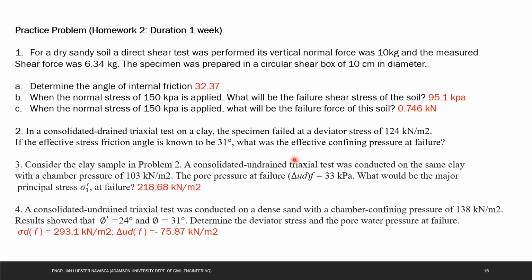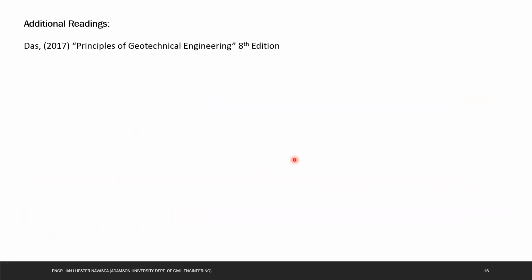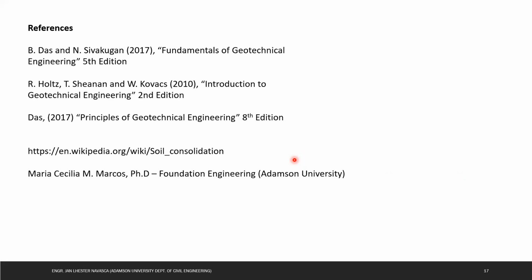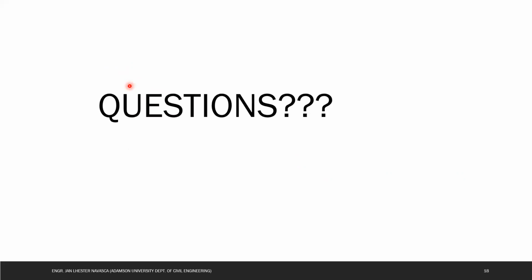Okay, for additional readings, you can check the book Principles of Geotechnical Engineering, 8th edition, by Das, I think Das only, Braja M. Das. And for the reference of our manual, we have Das and Sivakugan, Fundamentals of Geotechnical Engineering, and Introduction to Geotechnical Engineering by Kovacs. Do you have any questions, guys, before we end this meeting?